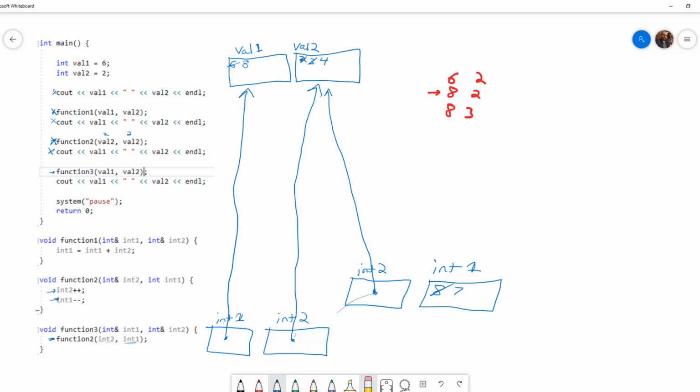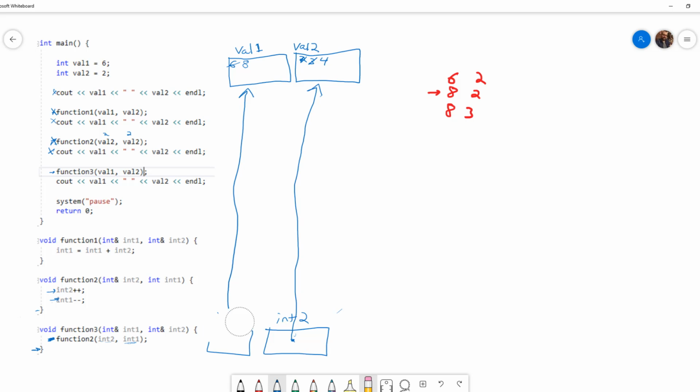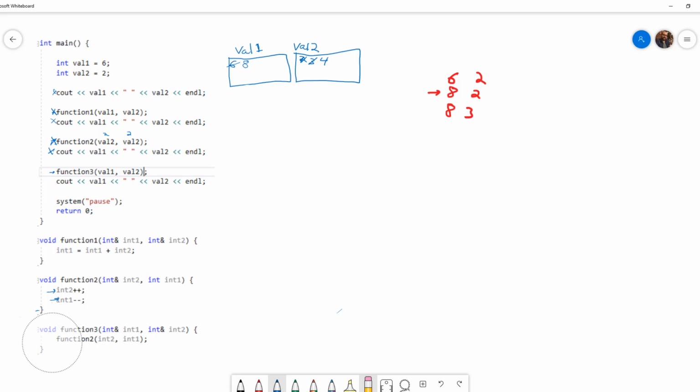So we clean up these variables, the ones that belong to that function. And we are done. Then we come here. We exit this function. Now we are at the end of this function. So we go ahead and clean up these variables as well. And then we are done with this line as well.